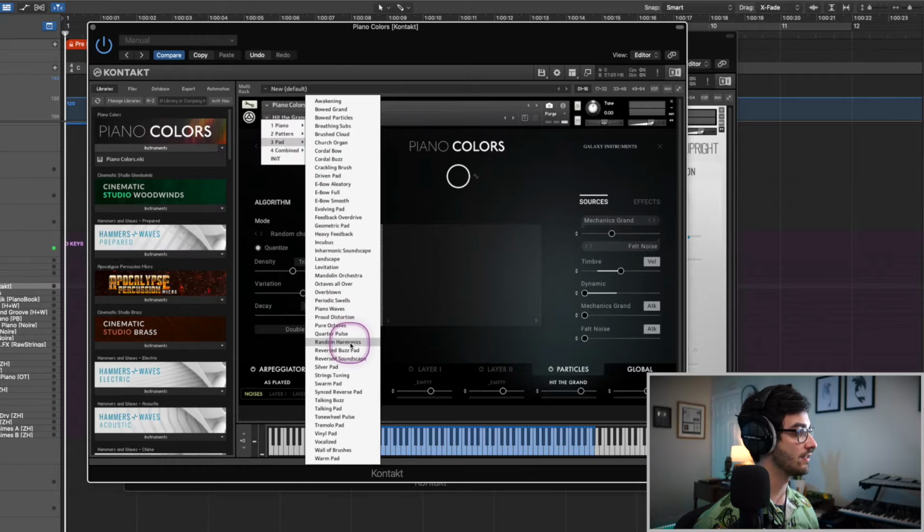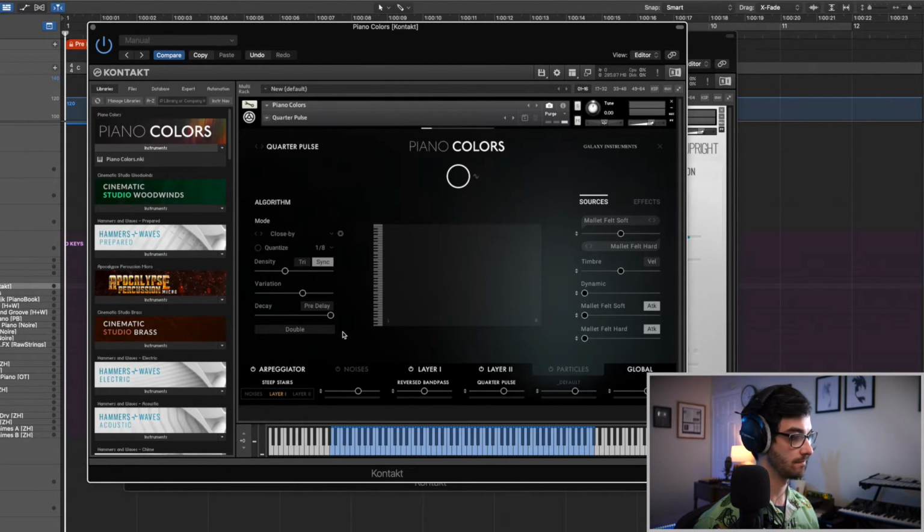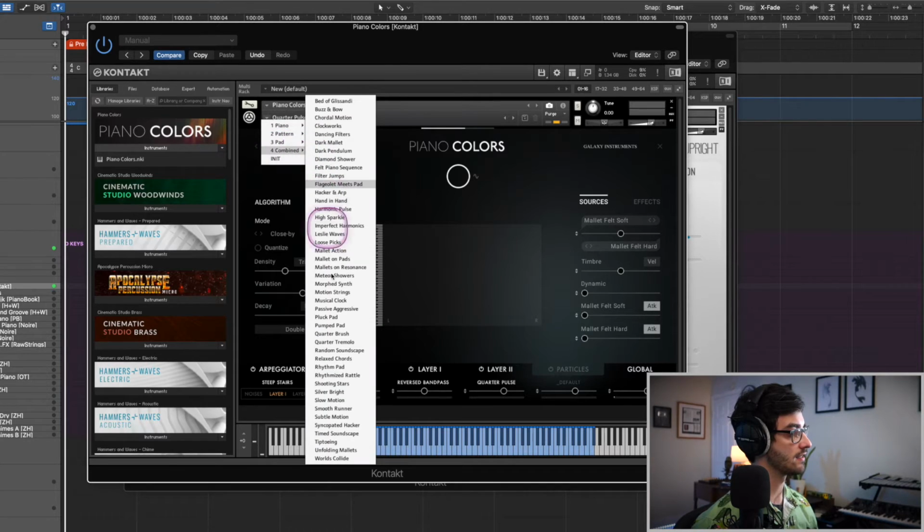Let's go over to pad and try Quarter Pulse. Let's see what that does. Very cool. Okay, and then let's try combined. So we'll go to Rhythmized Rattle.